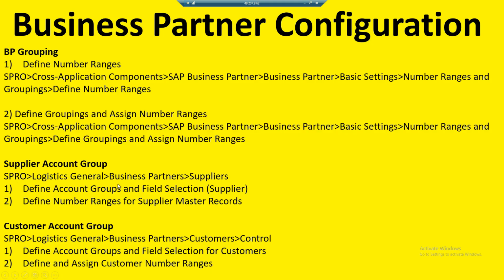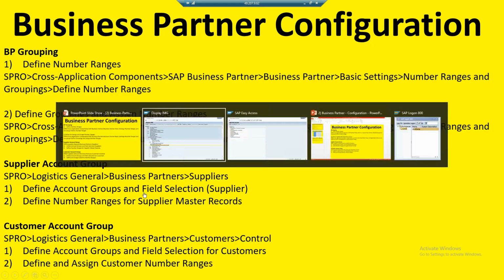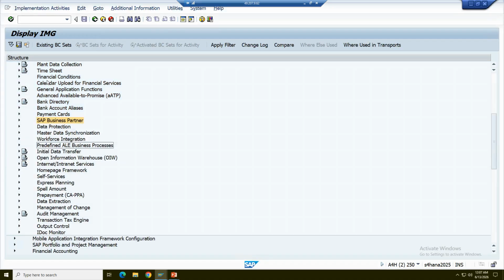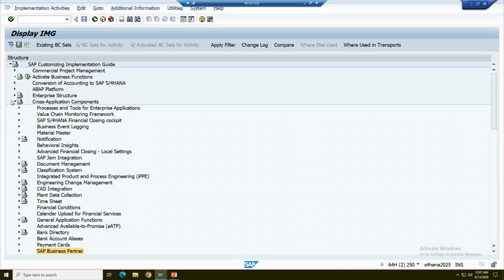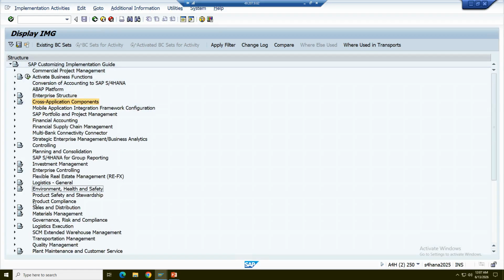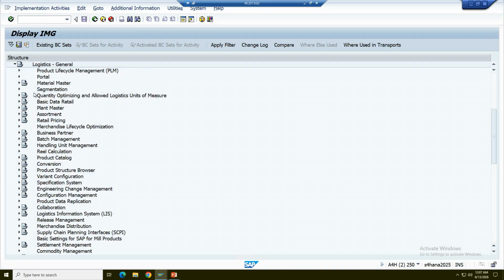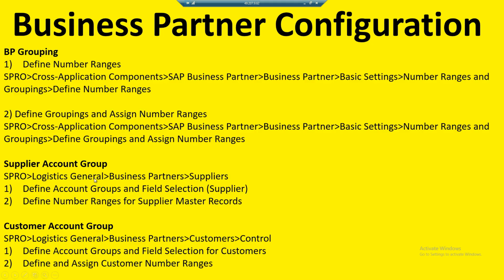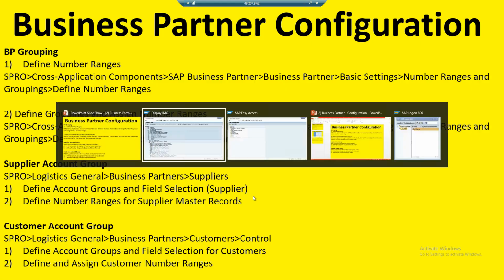SPRO, Logistics General, Business Partner, Suppliers. Define account groups and field selection.